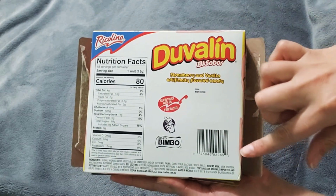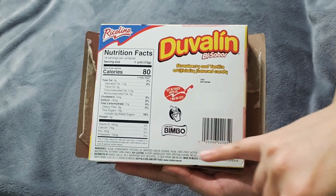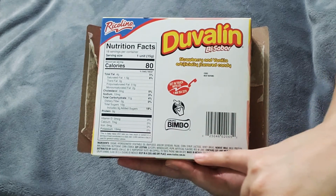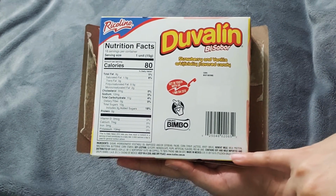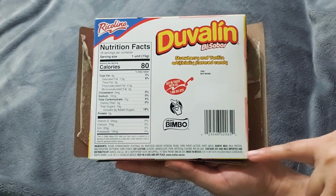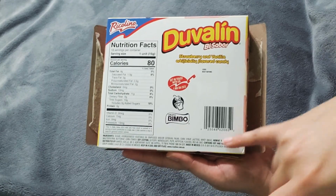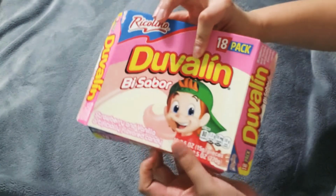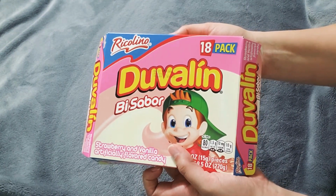This is actually a product of Mexico. These are made in Mexico. It says here, Ciudad de Mexico. It contains soy and milk. Made with non-fat milk. I was gonna say, what is this? There's a bunch of bold writing. So yeah, this was already opened.